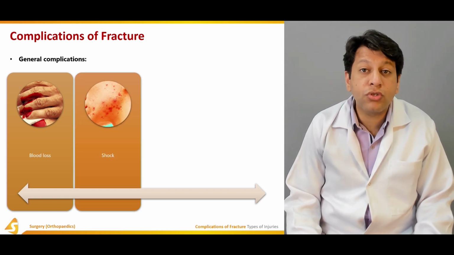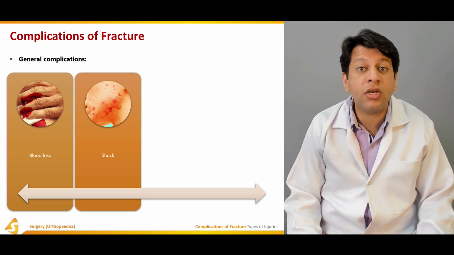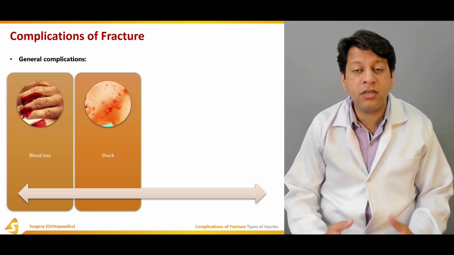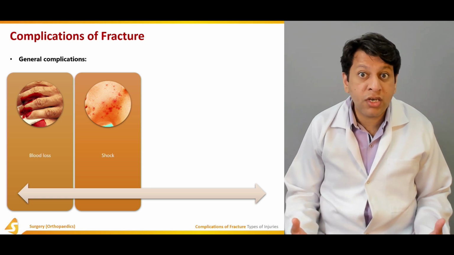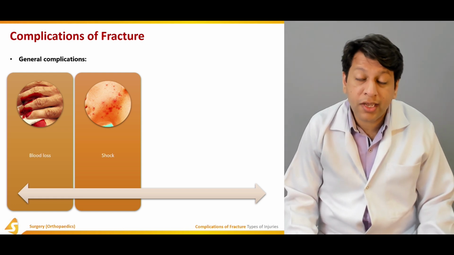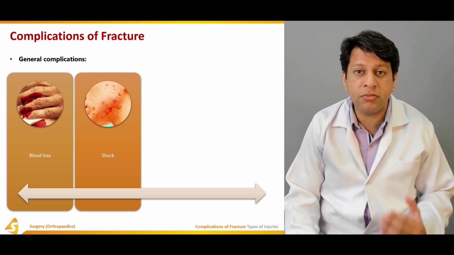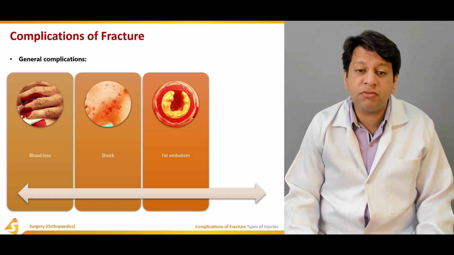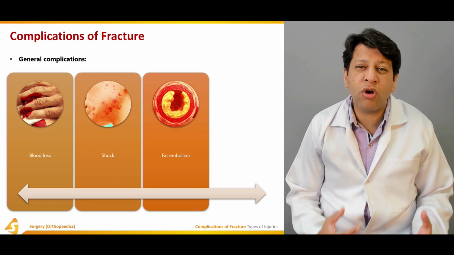shock. The most common type of shock, especially associated with musculoskeletal trauma, is the hemorrhagic shock or hypovolemic shock, because there is a massive amount of blood loss, especially if it is associated with pelvic trauma. Pelvic trauma can have up to 2 to 3 liters of blood loss, and the patient may be in profound hypovolemic shock and may require very aggressive resuscitation in the form of fluids and blood, and may need external fixation as well.